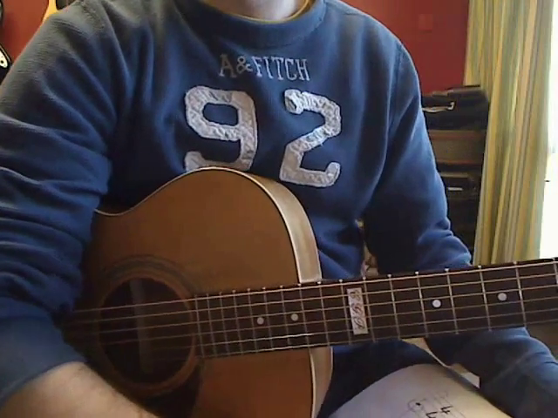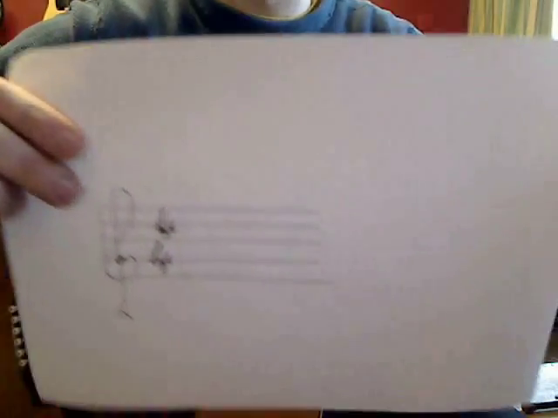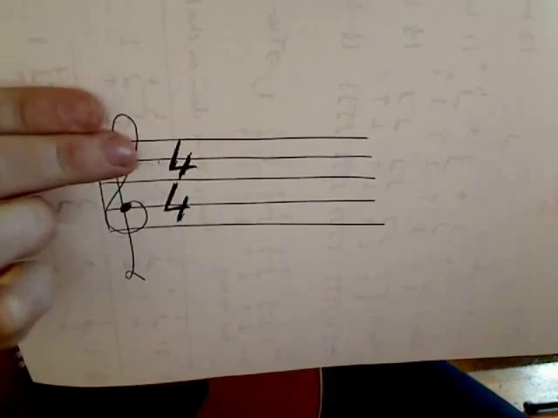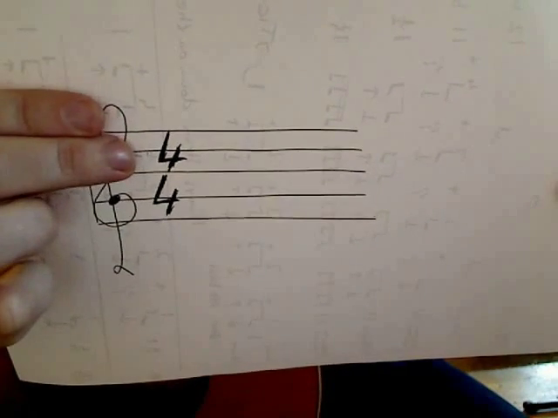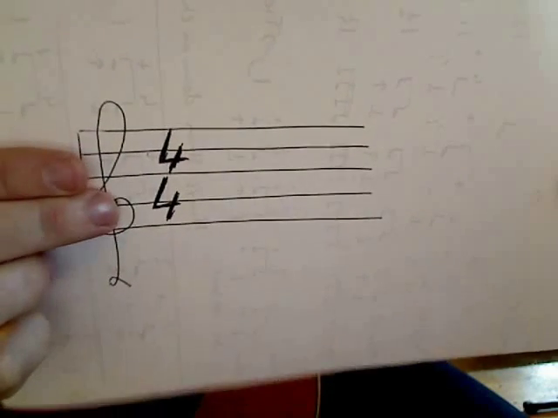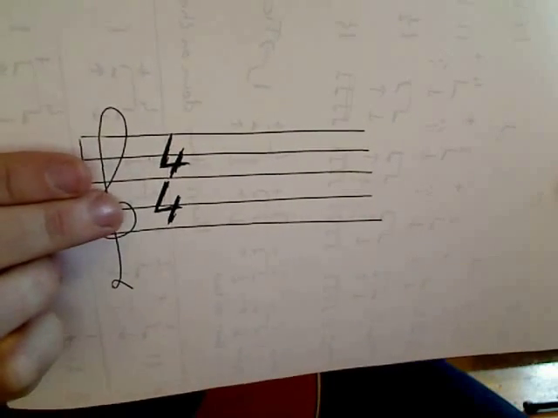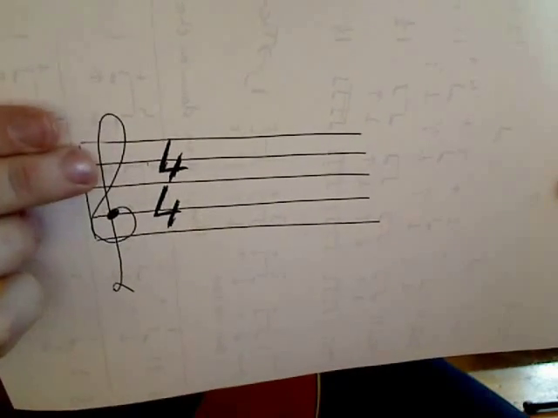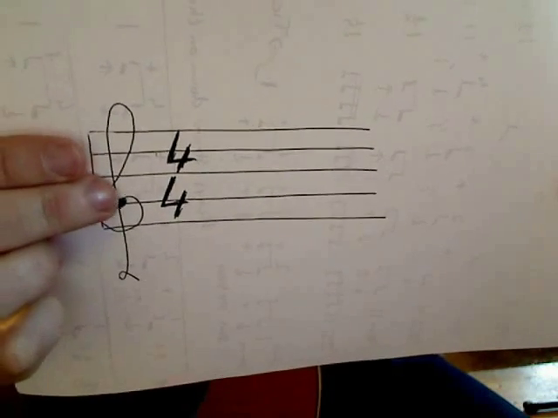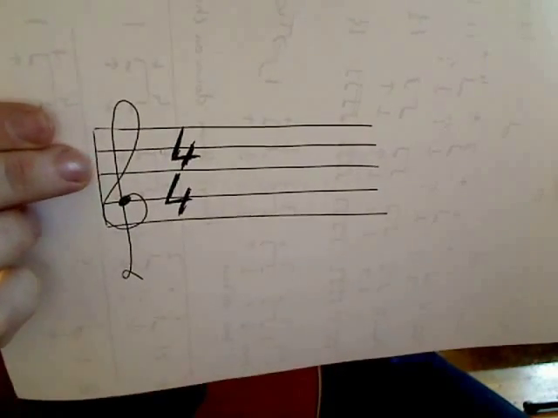The most common time signature we're going to deal with is 4/4, which when written down on a music stave looks like that. It's literally a 4 over a 4. The number on top means how many beats, and the number on the bottom means what type of beat, so it's almost like a fraction. The beat on the bottom is 4, which means a quarter note, and there are 4 of them. So you can have 2/4, 3/4, 5/4, etc. You can also have 8 down here as well, but that's for another day.